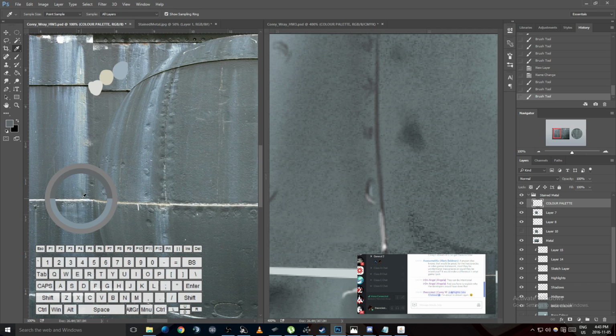Probably this. Why is it not? It's so weird. All right, and there's our color palette. Basically, you're gonna come over here, press I, and then boom, boom, boom, boom, and yeah, things, etc.